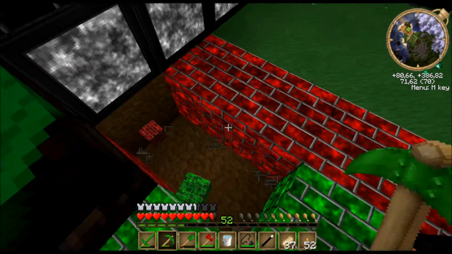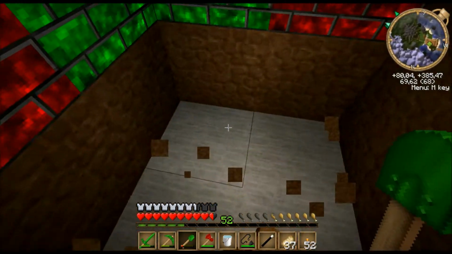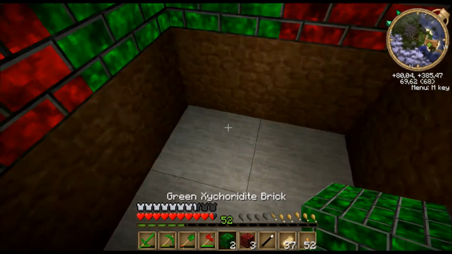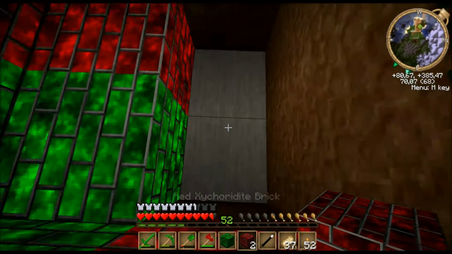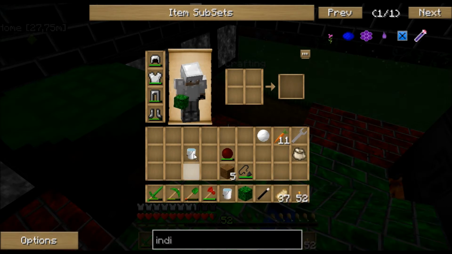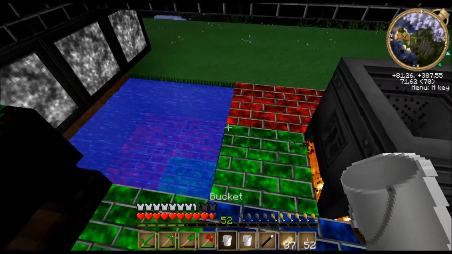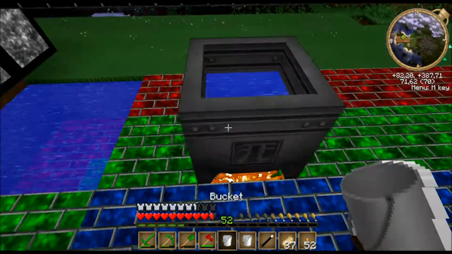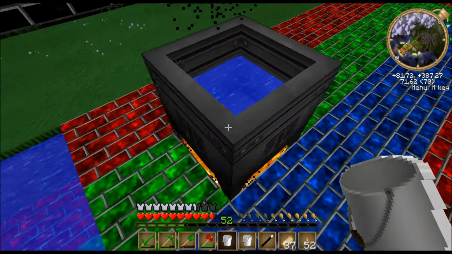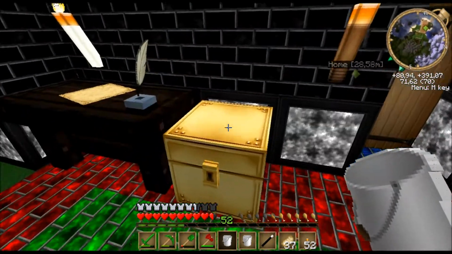So I'm just going to tear up a little of my wonderful floor here. But for now I'm going to replace it just down here. It still looks nice. Now we got a water source, infinite, and we can put it here. And you will see that it starts bubbling. Yeah, see? Bubbles. Which is cool.